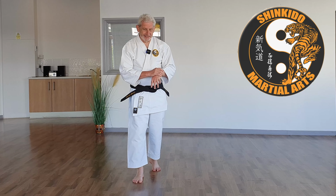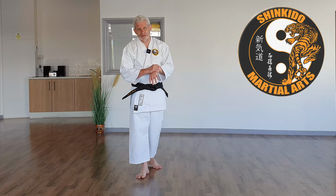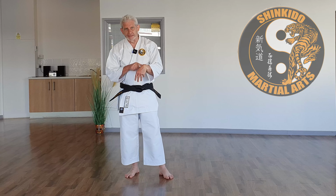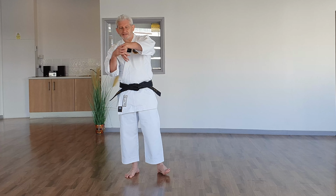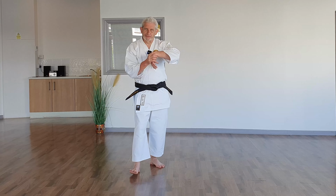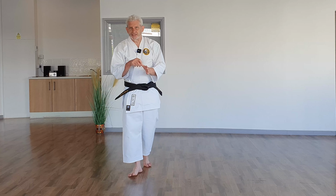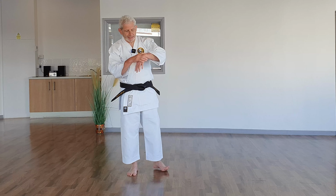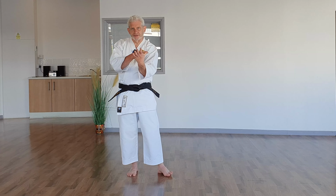Again, it's very, very powerful in a sense. I mentioned very little movements required to put the lock on. So what you're trying to achieve is this L shape in the wrist. Once that's on, the pain is really bad and the pressure on the thumb. So again, feedback to your partner. Have they got the pressure on the wrist? Are they starting to get the pressure on the thumb?